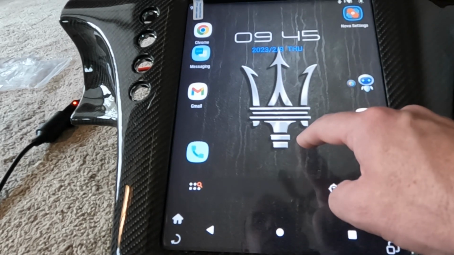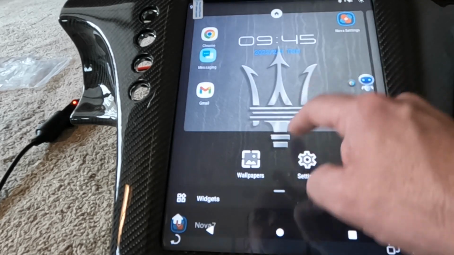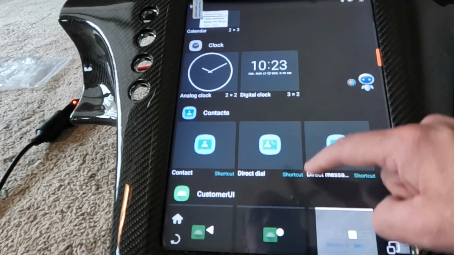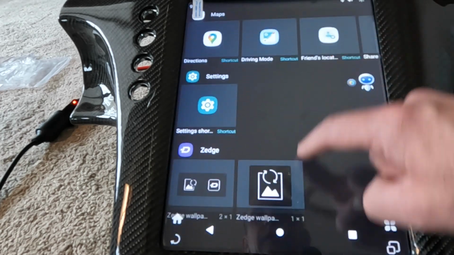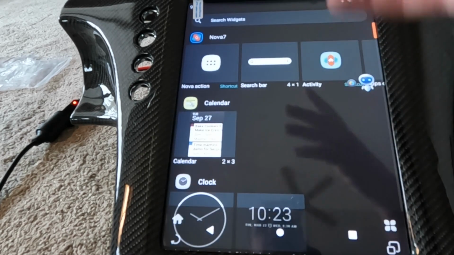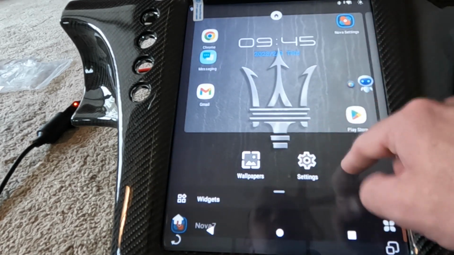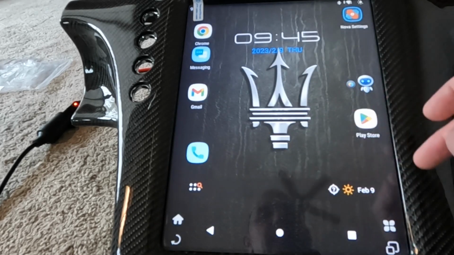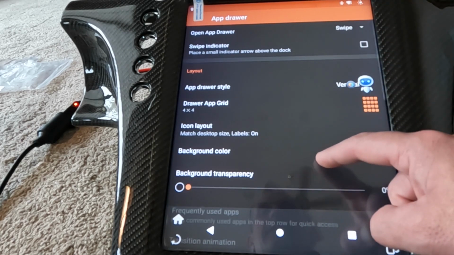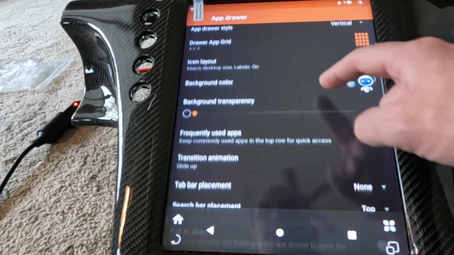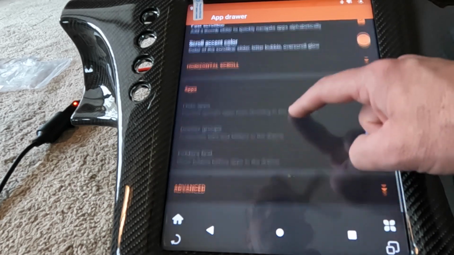And so you could long press this, and this is the same on both of them. Whoops, I don't want to do that. I'm going to go back. Widgets, here's all your widgets and stuff. So if you want different things on your screen, you could do that. You could add apps and stuff on there. There's a setting in here that you have to go in and be able to add apps, and I can't remember where it is. It's something you have to play with.